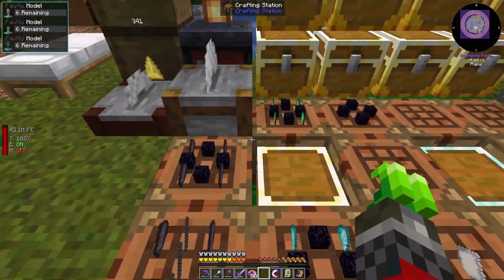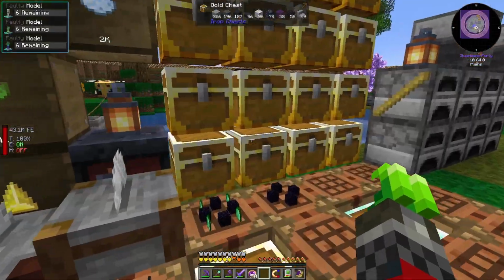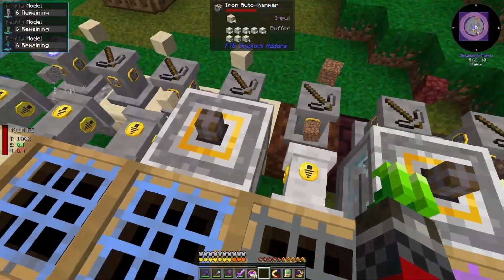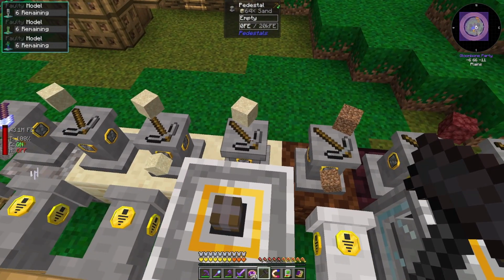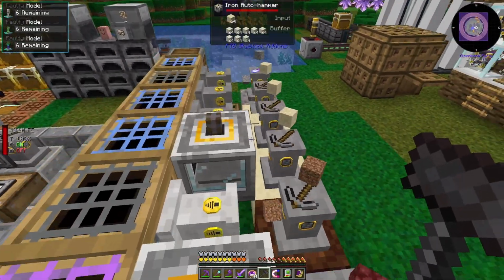So for my tree currently running with, what are they called? FTP hammers over here. I just learned that I could just place a netherite hammer here, and then that would actually crush it down.